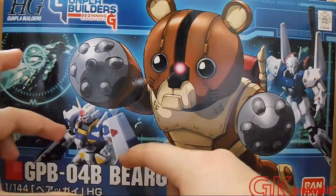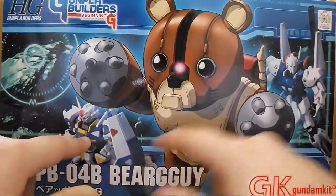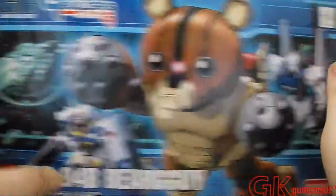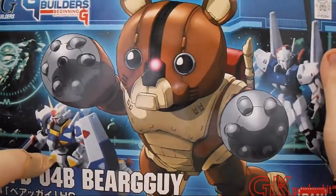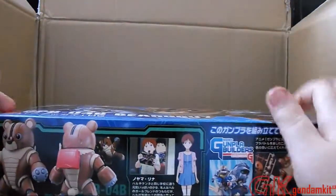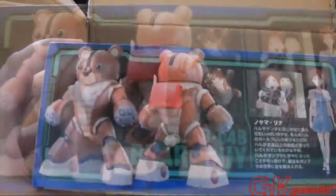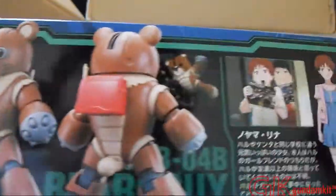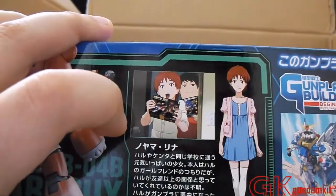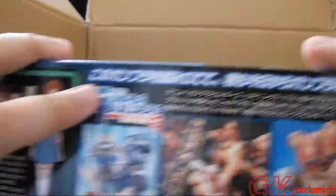We actually see what I think are Gunpla — they took a picture of the Gunpla: the Beginning Gundam and the Hayaku Shiki, and put them in the background along with some animations. So that's a pretty good box art, and I was definitely looking forward to this guy. Here are the side views of the box — we see the front and back of the BearGuy along with an animation, and she's the one that pilots it. So technically, this month I have two mobile suits piloted by girls, but that doesn't really matter.